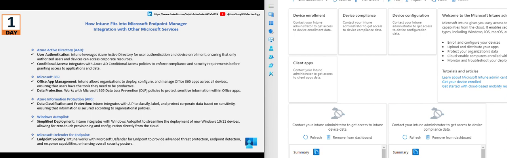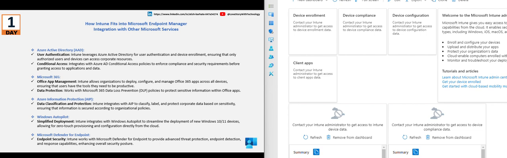How Intune fits into Microsoft Endpoint Manager: integration with other Microsoft services. As we discussed, Azure Active Directory we can integrate with Endpoint Manager. User authentication: AAD supports user authentication, leveraging Azure Active Directory for user authentication and device enrollment, ensuring that only authorized users and devices can access their resources.